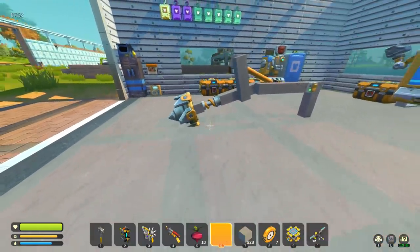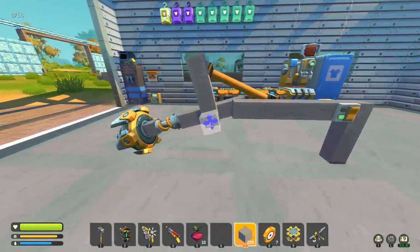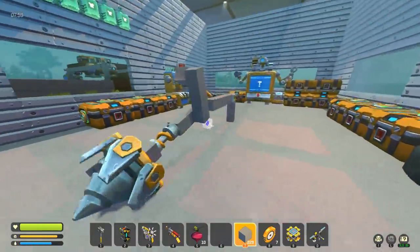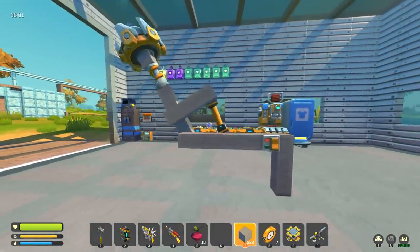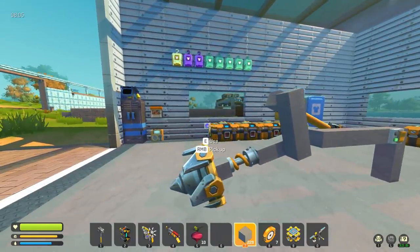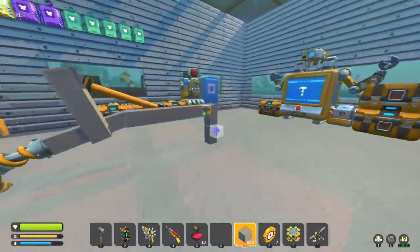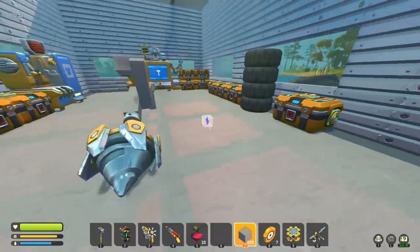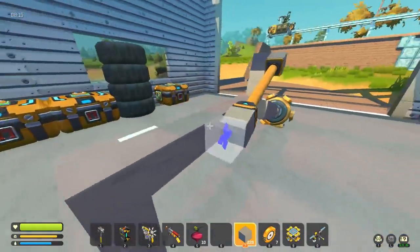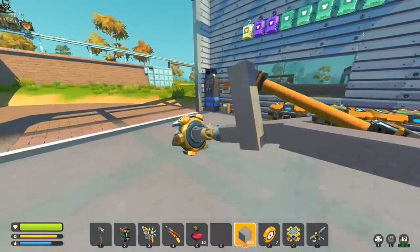Theoretically this is all going to work — it goes like this and then like that, and that would be your drill bit. Then we put six of them across the front of the vehicle. When we want to drive away, we can pull them all up, put them all down, and kind of scoot along the ground. I'm guessing here, I think this is going to work — this is literally the plan.